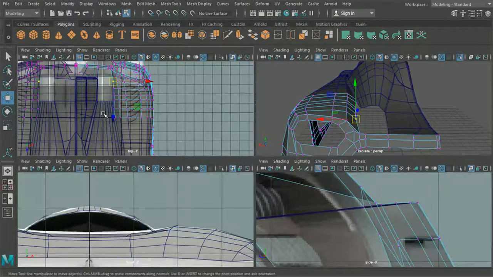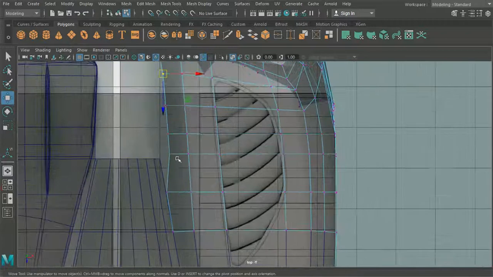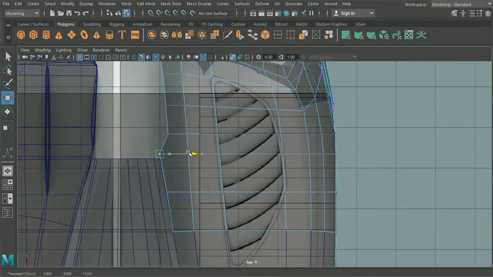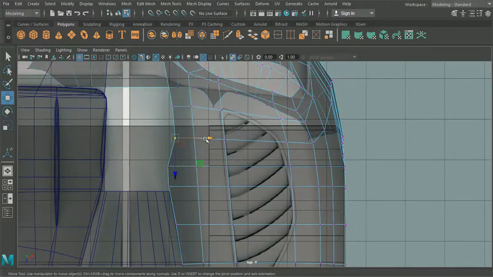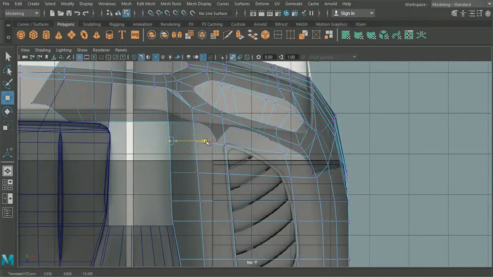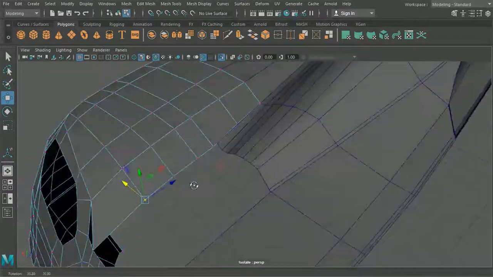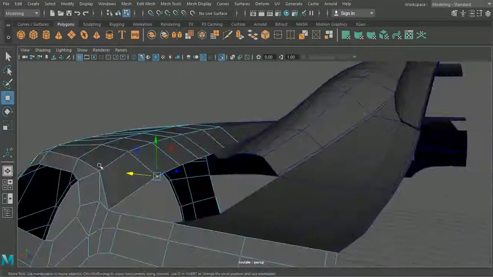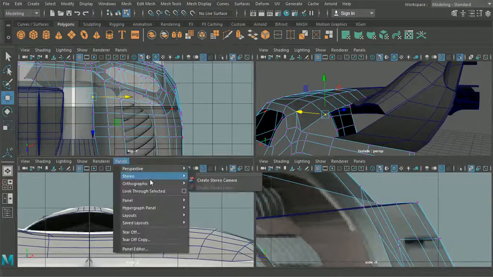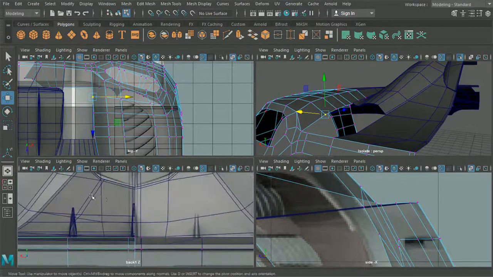Now let's get this into what looks like its position over here. Looks like that's the line that we want this section to be working from. And if we check, hopefully we'll see something in the back view here.